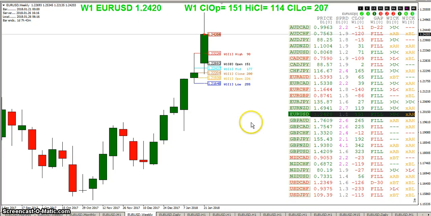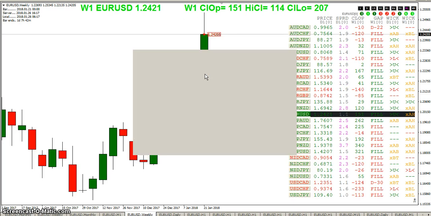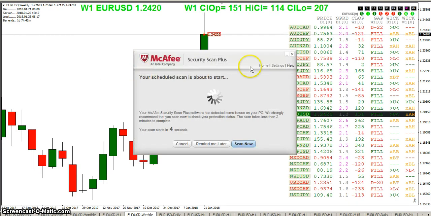I mean, what could be simpler than putting a buy trigger here and a sell trigger here at the beginning of the week? So let's just say this is what the chart looks like. So when you come back for the first trade next week, you put a buy trigger there and a sell trigger there, and then you sit and you wait.